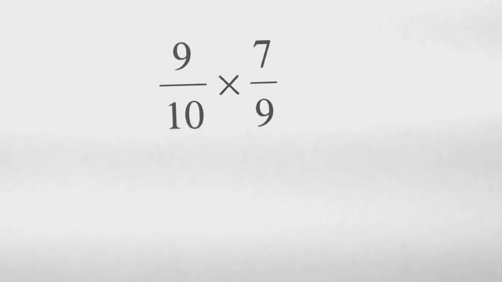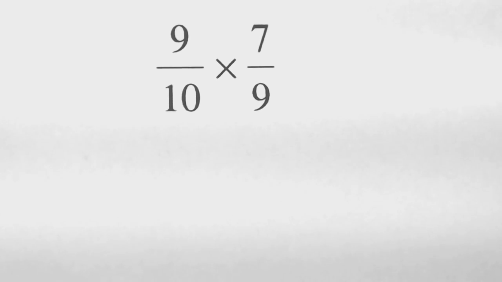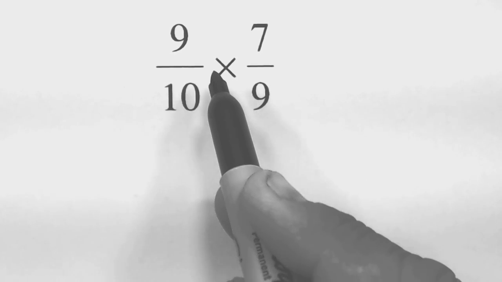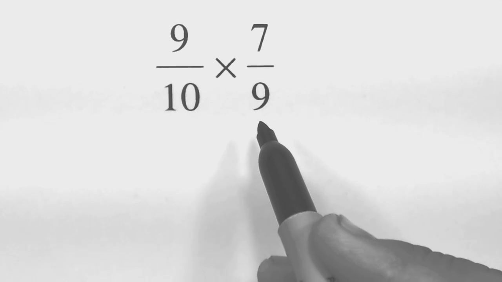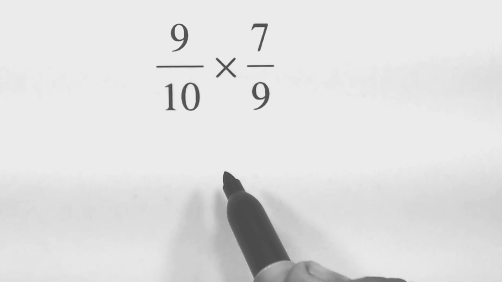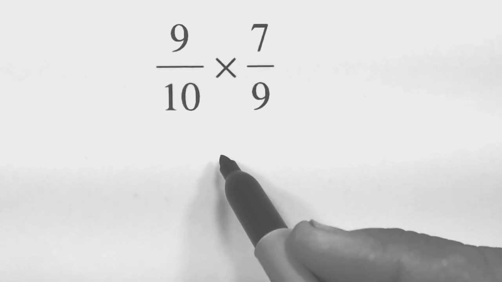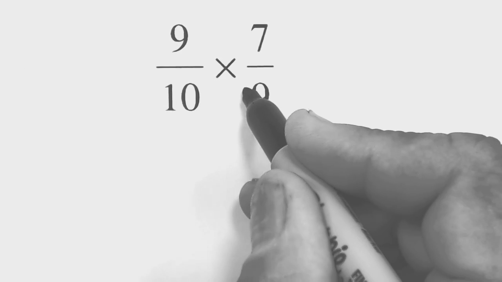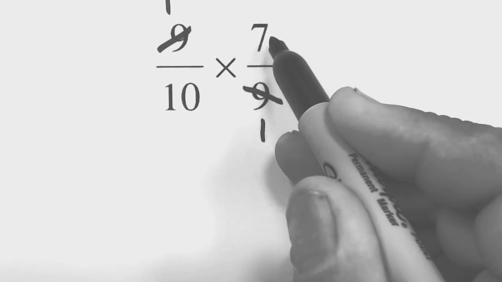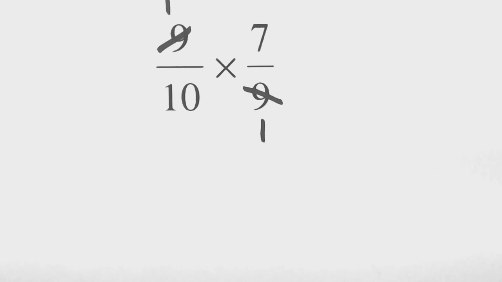Okay. Let's take a look at another example. Here we've got 9/10 times 7/9. Again, it's already in multiplication form, so we don't have to flip anything. That's only a division thing. So since we have it in multiplication form, we can take a look and see if there's any cross-canceling. And of course, you can see the 2 9s are going to cancel each other. So here they go. The 7 and the 10, there's nothing common that way.